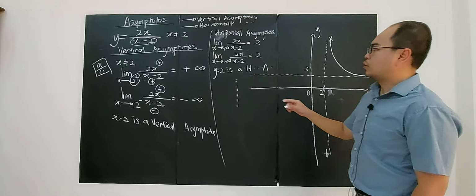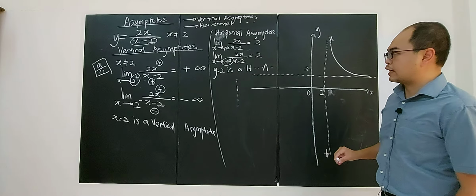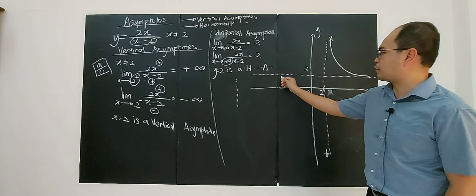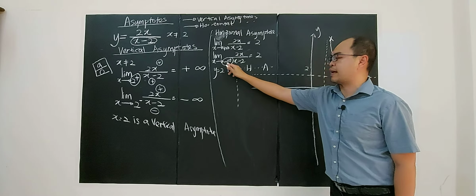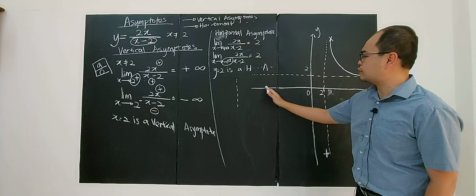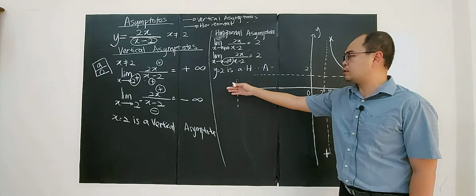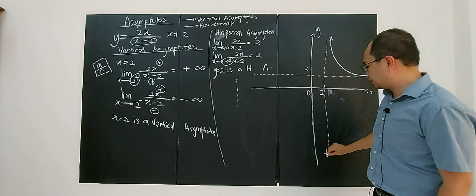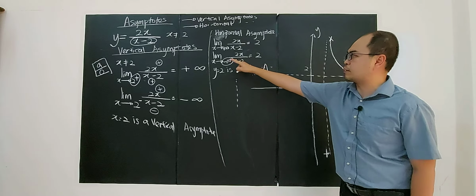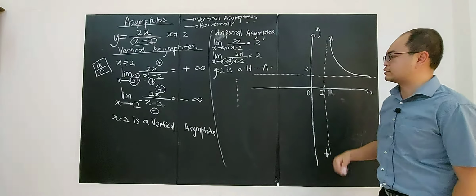So what happens when it's negative infinity? Then you know that the graph will be near to the line y equals 2. Because as x goes to negative infinity, the value of x is negative 1, negative 2, negative 3, negative 4, negative 1,000, negative 1 billion, which is negative infinity. So the graph will, from here, be moving and getting near to the line y equals 2. This is the meaning. When x goes to negative infinity, this value is near to 2. That's the meaning of limits.